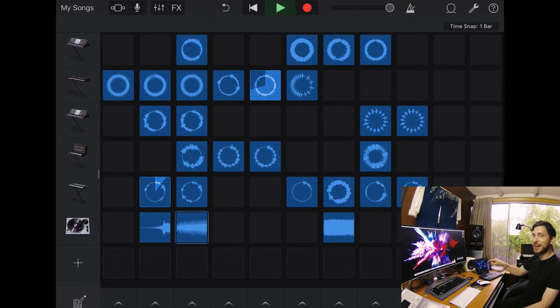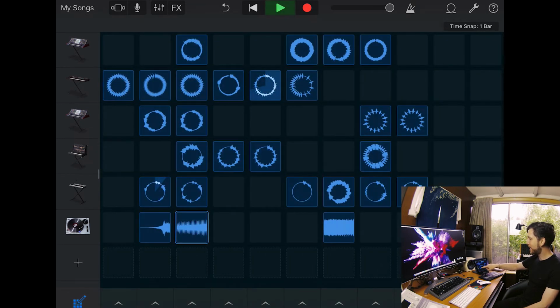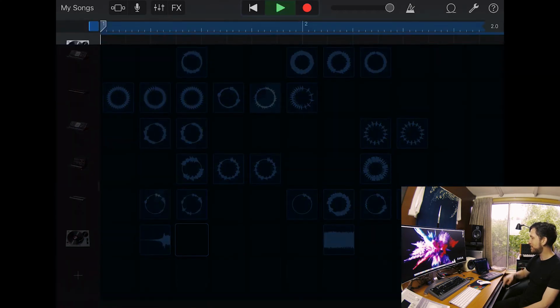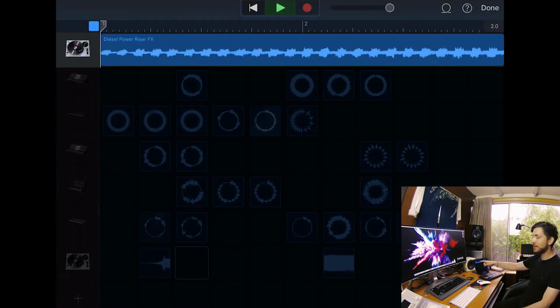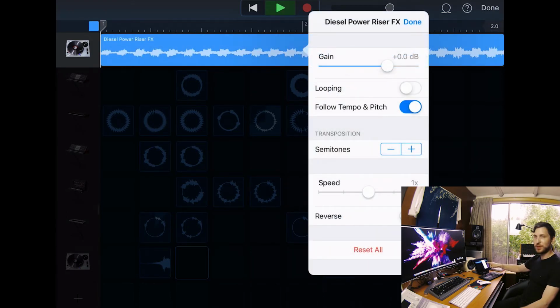The other thing is you can actually edit the samples. So if you just click this bottom left button here, now we can actually go in and look at our sample. We can either delete it, copy it, and paste it somewhere else into a different cell, or we can edit it. Now, if we press the edit button here, that's gonna pull it up into the GarageBand track finder here. So we can change whether it's a loop, we can change the pitch, we can actually change the speed. Because it's already an audio file, this one, we can't particularly change any of the MIDI functions per se if it was like a MIDI track or something like that.